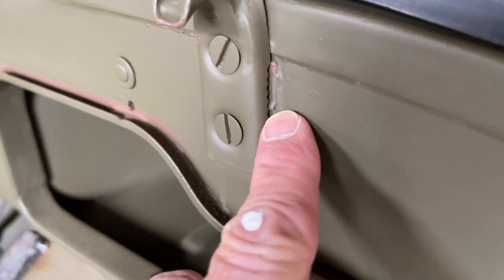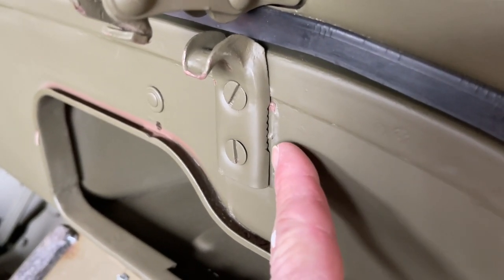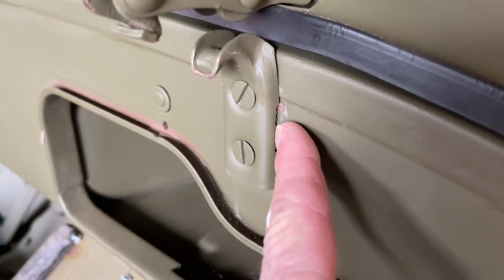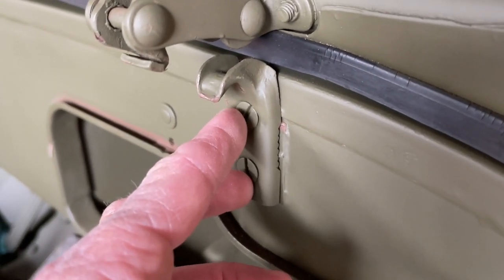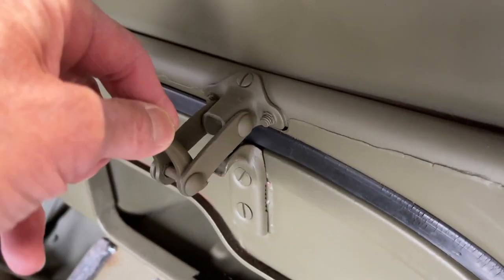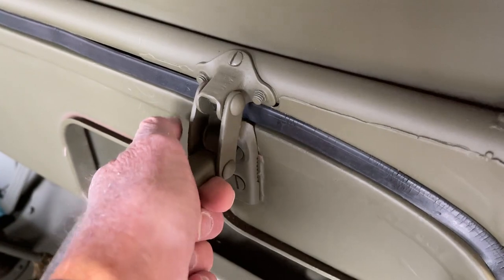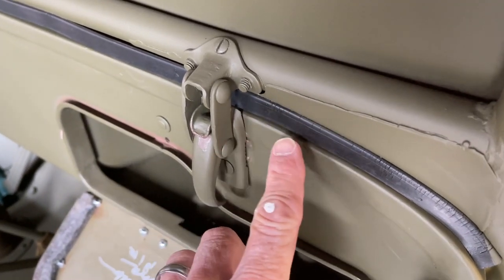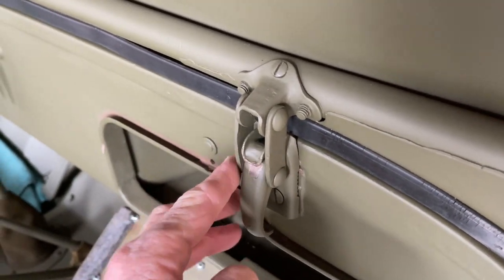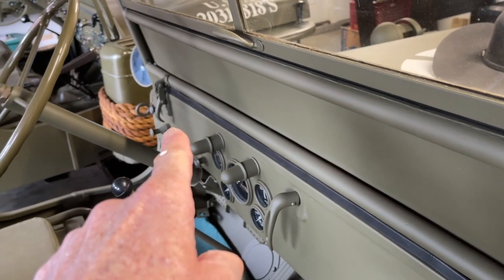I'm on the dashboard side now, and you'll notice this little dimple on the cowl where our bracket goes. That little dimple engages in those little teeth on the side of that bracket. What you're going to have to do is loosen those two screws and adjust up and down to where this latch pulls that windshield and that seal tight on that gasket. If it's too hard to pull, you're going to have to adjust up or down until you get a nice seal on this gasket. You'll have to do it on both sides — it takes a little time. We installed those brackets and those latches in the previous video.